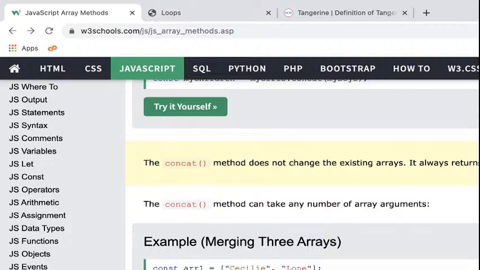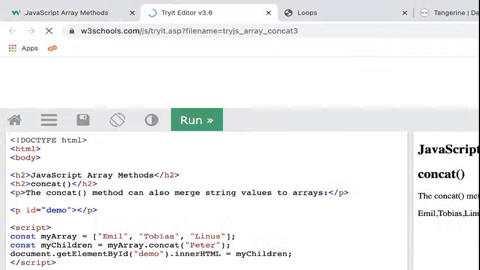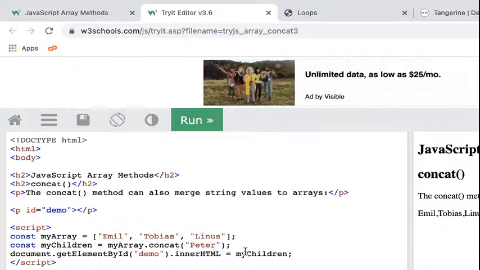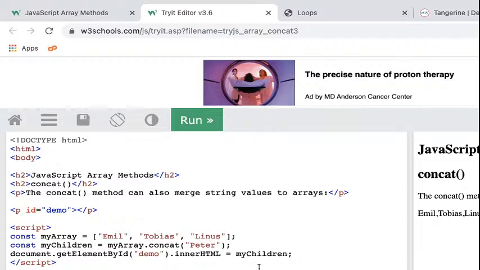Concat can also merge string values, or two arrays. Okay, whatever. I'm gonna get confused.